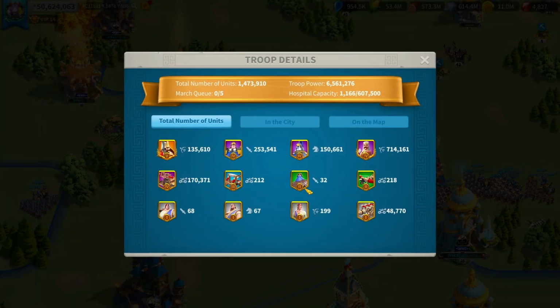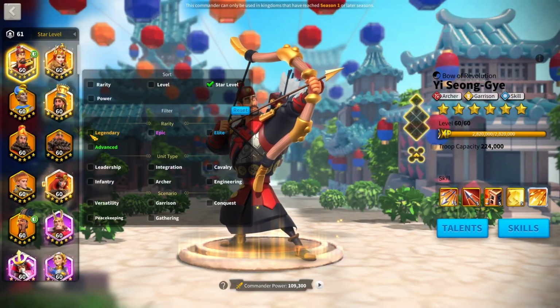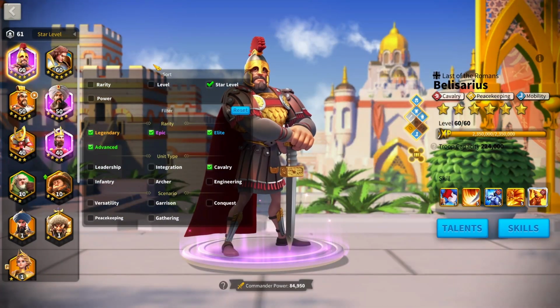And the first thing is, if you have access to run 5 full cav marches, just all cavalry troops, do it because they are the fastest troop, and that's going to be really good for you. If not, then you kind of have to run a mix, but make sure that your marches are really fast. For people who want to run a bunch of cav marches, what I recommend is basically just running a ton of cav primaries. So if you go into your cavalry commanders, I'd say epic, elite, and advanced are needed here.